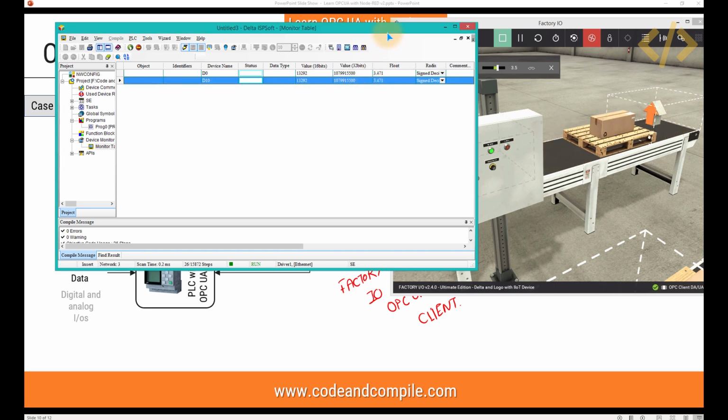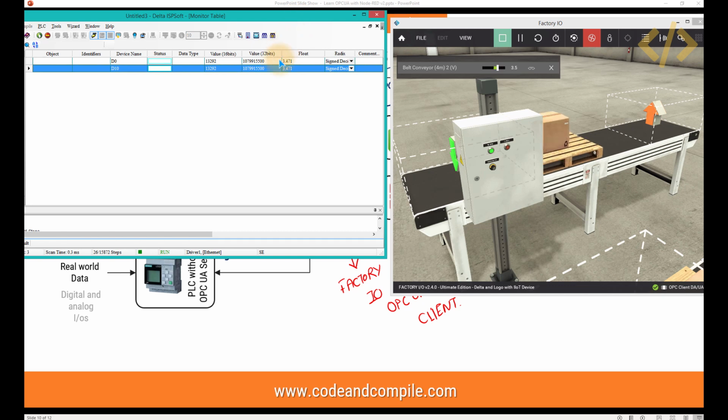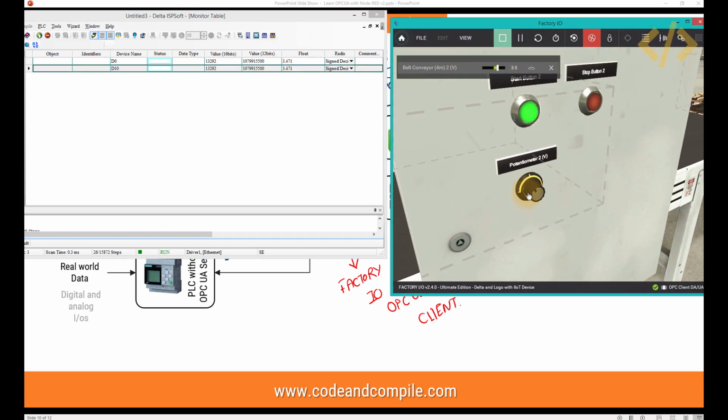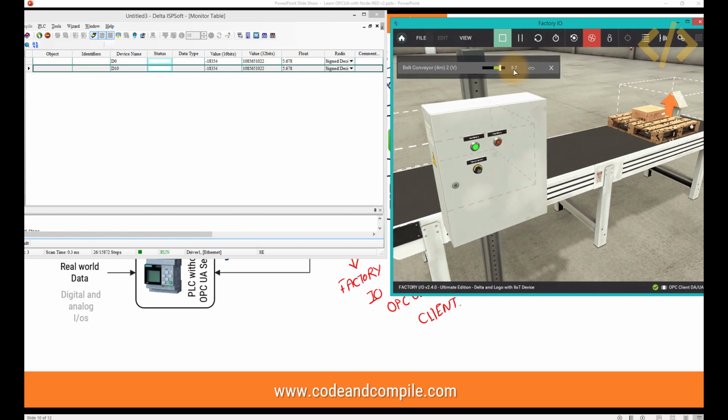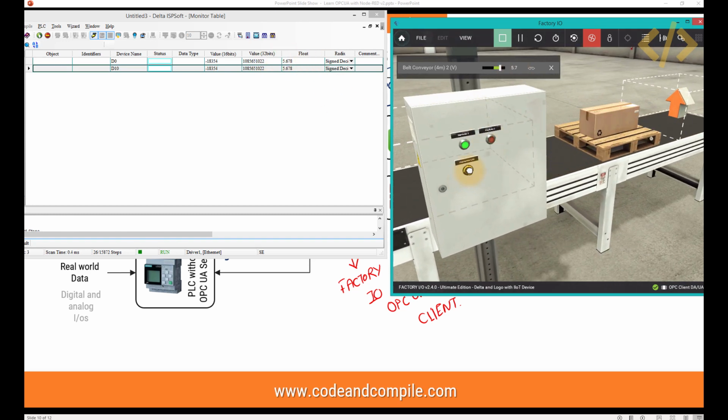So check the floating value, 3.4. Here it's the rounded value, and I can increase it. 5.6, 5.7. So this is the value which I am reading and writing to my PLC.